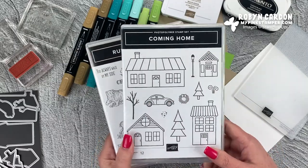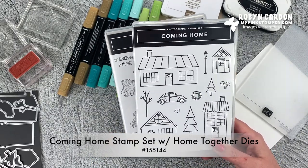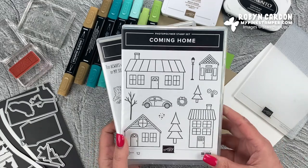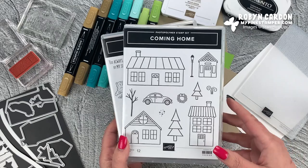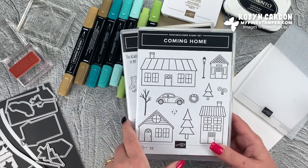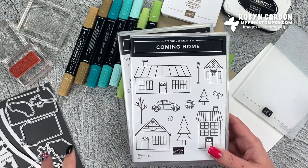I'm using the Coming Home stamp set along with the Home Together dies. I'm just going to make a card that's not Christmassy. I thought it'd be fun to give you guys some different options when you're looking at our seasonal stamp sets. When you're thinking long term, it's fun to have some ideas of other projects that you can make with the stamp set. So instead of making this a Christmassy one, I just had a Christmas online class.